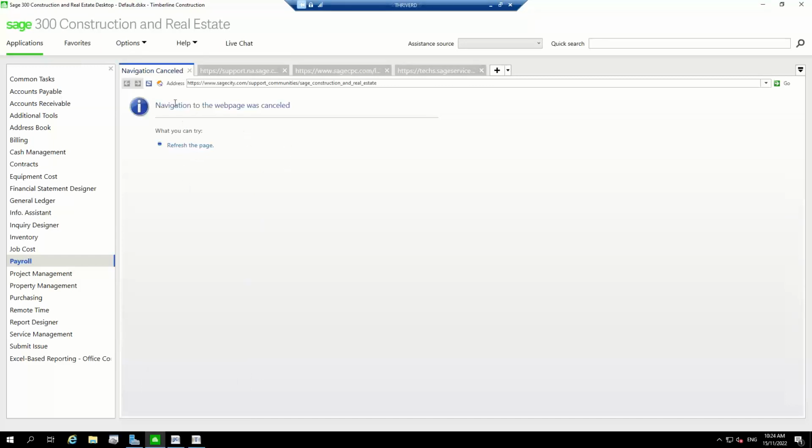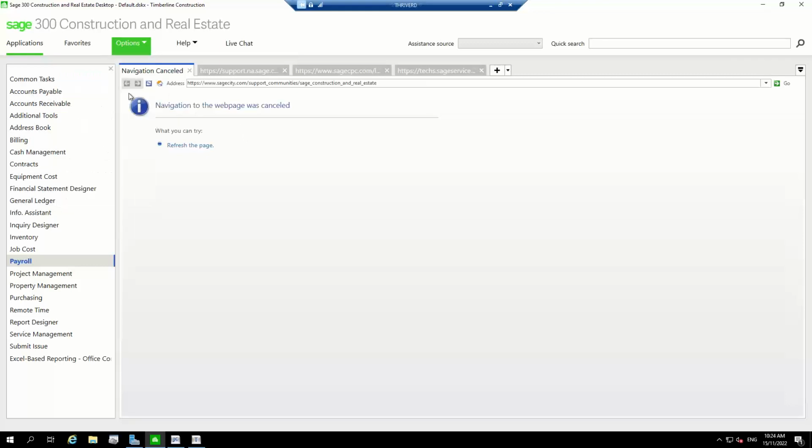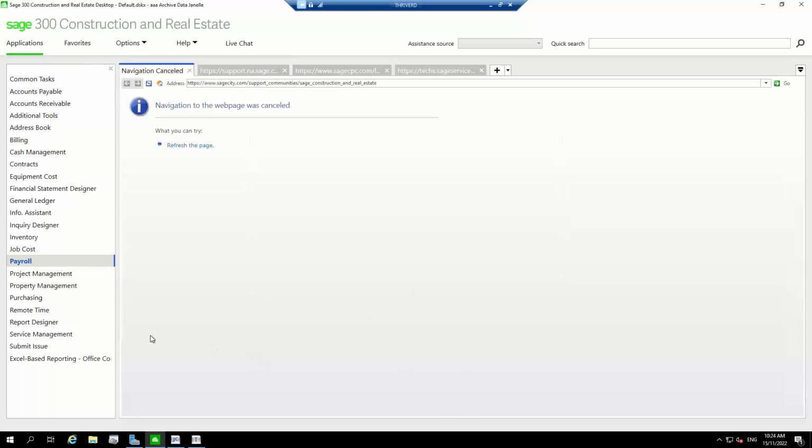If we want to check that, we can go to our options, open company. Again, back up to my archive data folder. Note this time I'm not being prompted to add it to the list with the specify folder option because it's already there. So I just say okay, open that company.